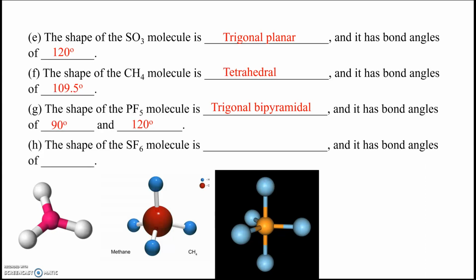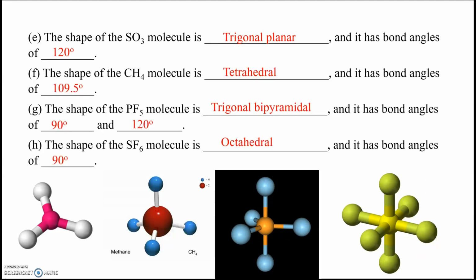And we take a look at our last one. The shape of the sulfur hexafluoride molecule, that's going to be octahedral, and it has bond angles of 90 degrees. And when we look at this, we can see we have 1 item in the middle, that's our sulfur. We have fluorines all around in a plane, and then 1 up on the top and 1 coming down the bottom. And there are going to be 8 sides, 4 on the top and 4 pointing down towards the bottom fluorine.